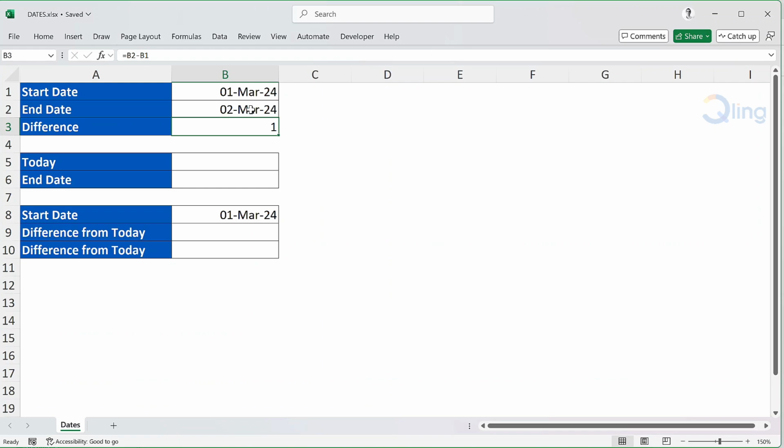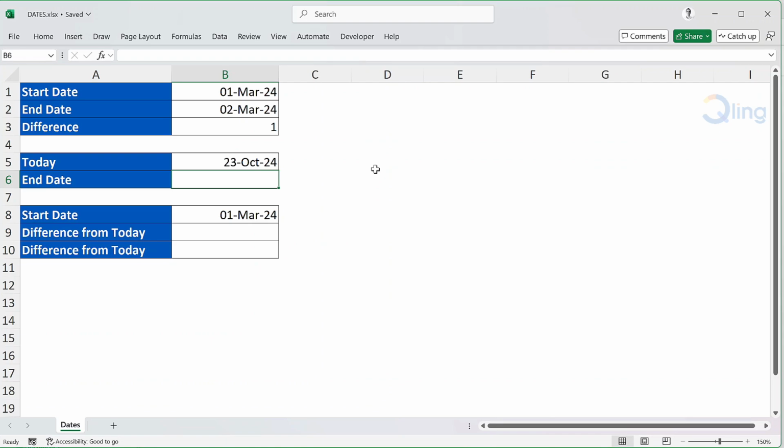Today returns today's date. So for example, if I write today in the cell B5, it returns today's date. Be careful while using this function because if you save this file and open it on another day, the function will return a different date. That is the date when you open the file. Therefore, it is best used for calculating aging or gap to a date in future.